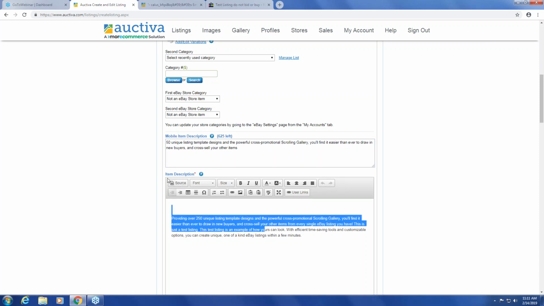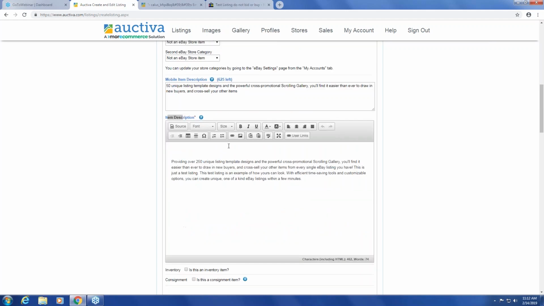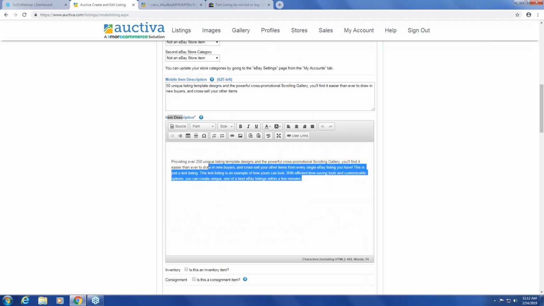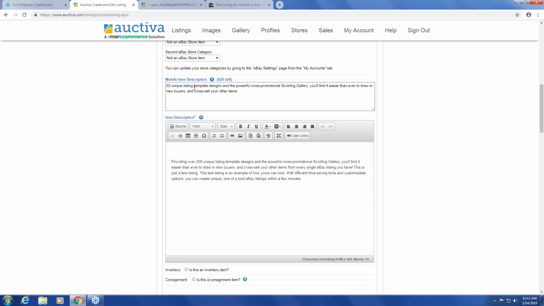Additionally, right below that, you'll see we do have the field for the full item description, which is available to all shoppers. It is just simply hidden behind an additional button for those mobile shoppers. So just a quick summary. This description is shown to mobile shoppers right off the bat, and this description is shown to your desktop shoppers or your laptop shoppers. And it also can be viewed by your mobile shoppers after they click that additional button.